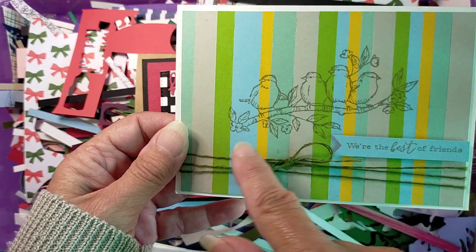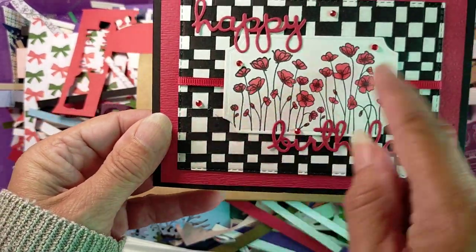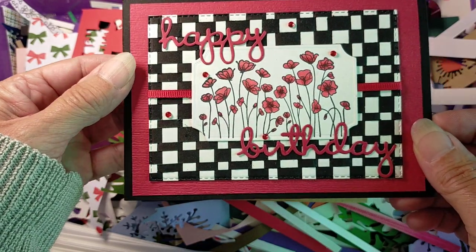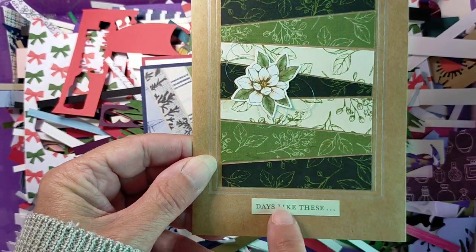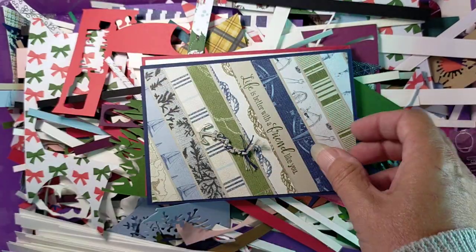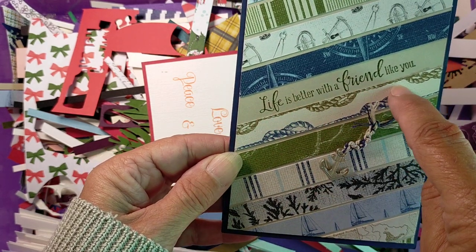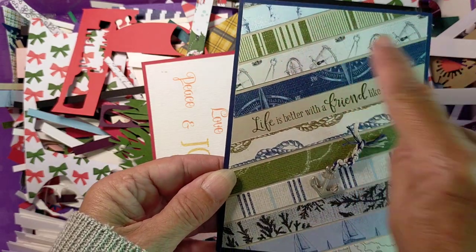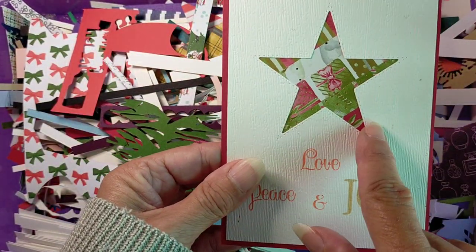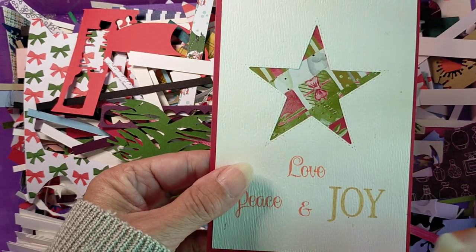If you are going to stamp on your scraps, make sure that they're not too dark so your image shows up. This one I decided to use black and white scrap pieces and I wove them together before I die cut them with the stitched rectangle die, and then used that for the background for this birthday card. This I used scraps of designer series paper and just cut them at angles, lined them up to make an interesting background. This is a similar one where I've done different pieces of designer series paper at an angle, and this time I stamped my sentiment on the background cardstock and then did the scrap pieces along the sides. And here I die cut the image and did scrap pieces to fill in the image in the background. So you can use your scraps to create color for punches or die cuts.